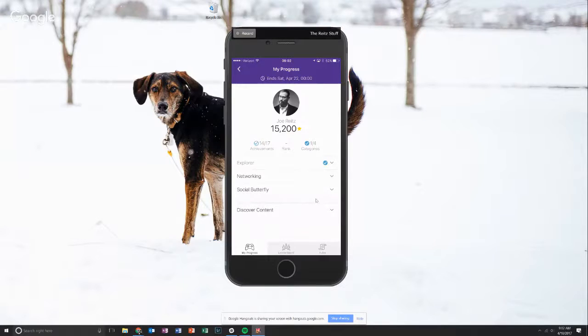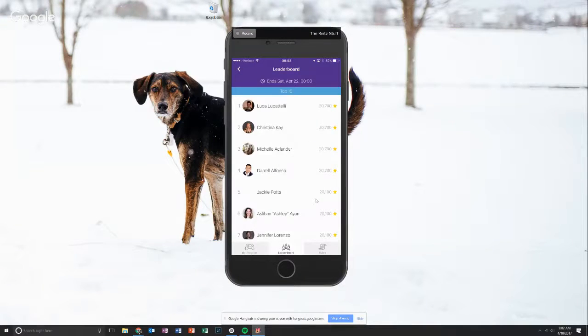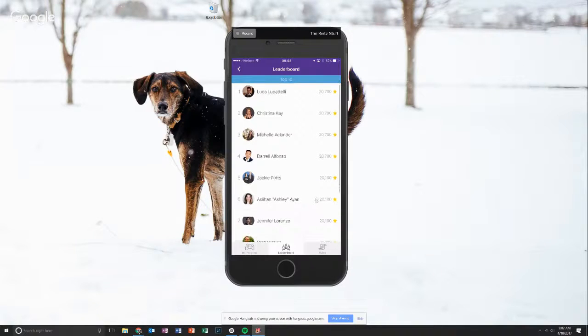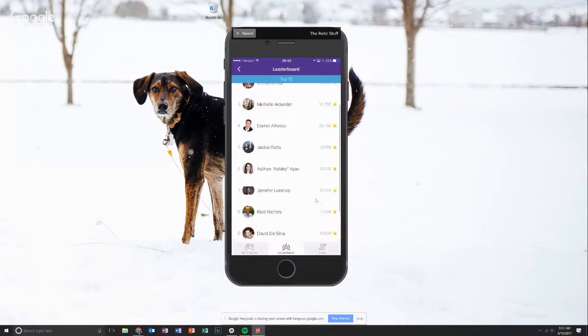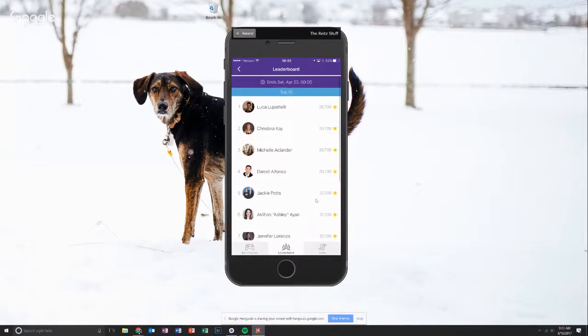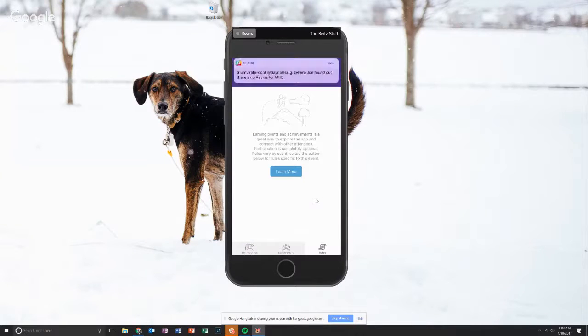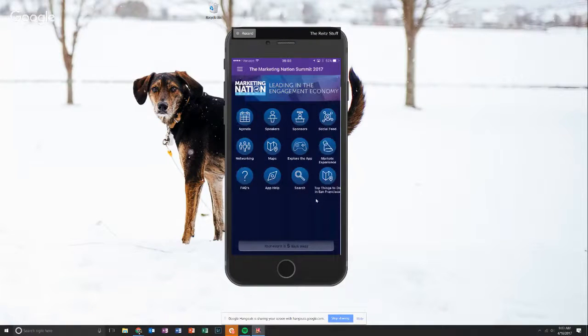You'll make more points. If you want to look at the leaderboard, like I said before, you can either choose to be on it or not, but you can see kind of who's who in the zoo as far as who's winning right now. So the threshold about a week out is about 20,000 points, which is pretty easy to make up. So you've got time to get in there. And then there's also some rules here, which apparently aren't populated. So other than the event ends at the end of Summit. So those things are cool.